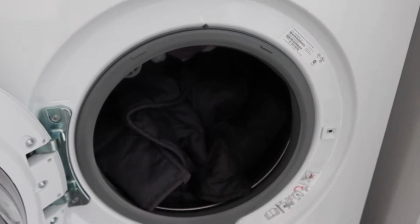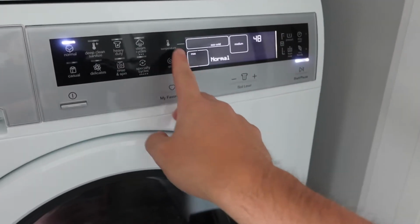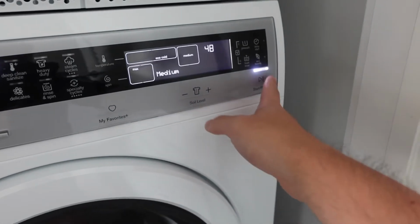Alright, so we just threw in the weighted blanket inside right here. So we'll wash it on cold water. Alright, so we're using that setting.